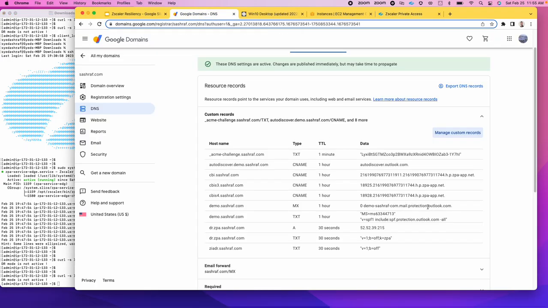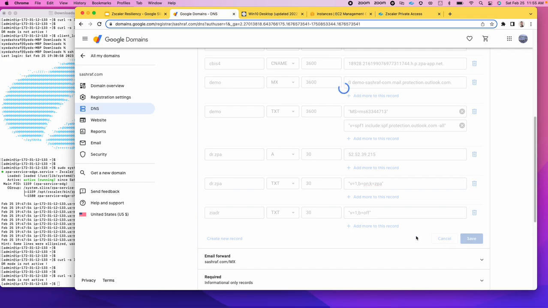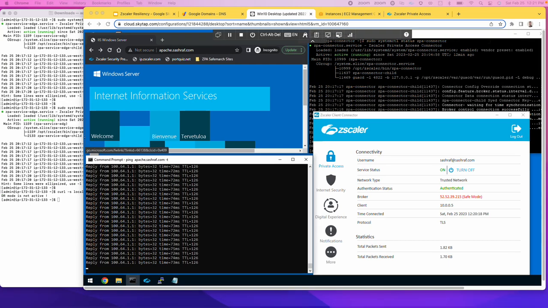So we'll now go and trigger the DR. We'll turn on the B flag here, and this will shortly show that the DR will switch to the safe mode. So as you can see, the DR is now active. The traffic for the private application resumes, and my AWS PSE is seen as the new private broker.